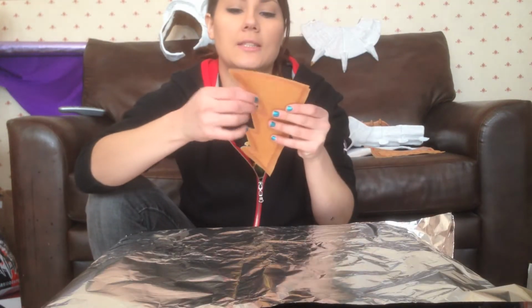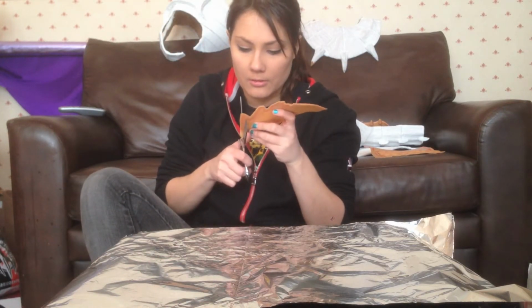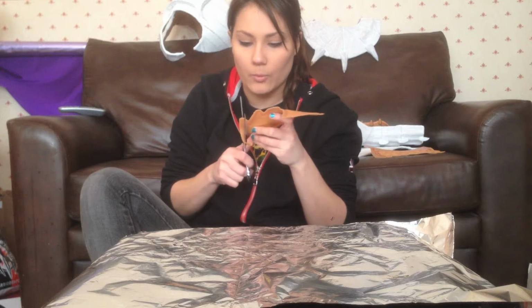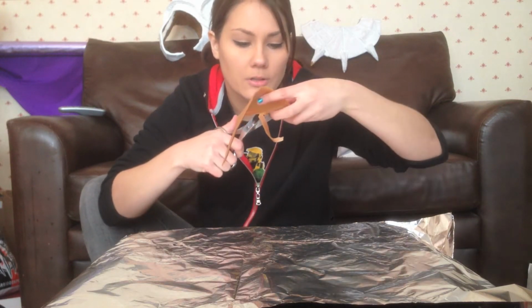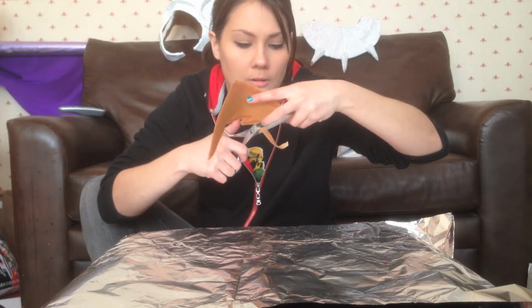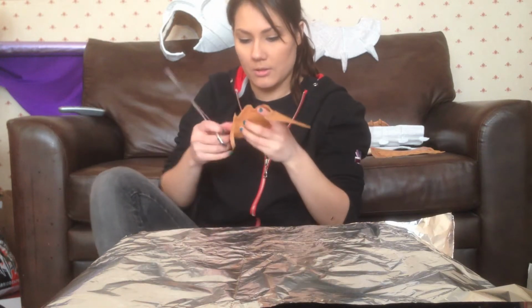So now I've got this, and the edges are slightly warm. This makes cutting it so much easier. So if you're having trouble cutting Worbla, heat it up a bit and it will be just fine after that. This is really difficult actually, the shape is a nightmare to work with.